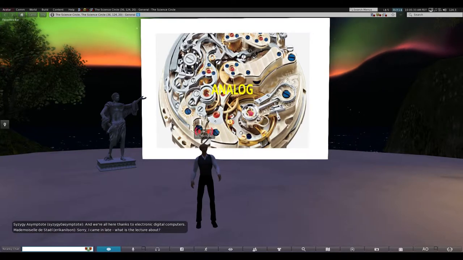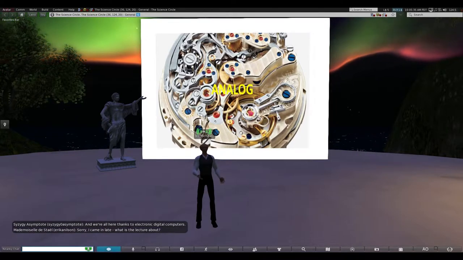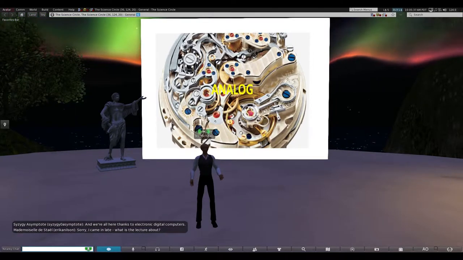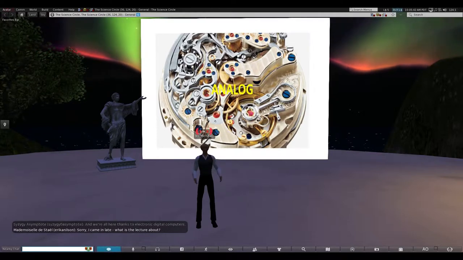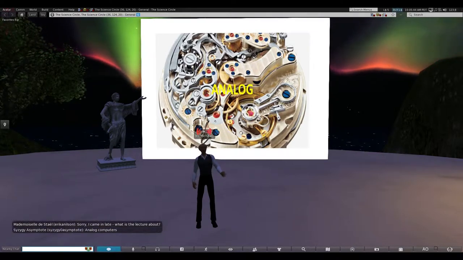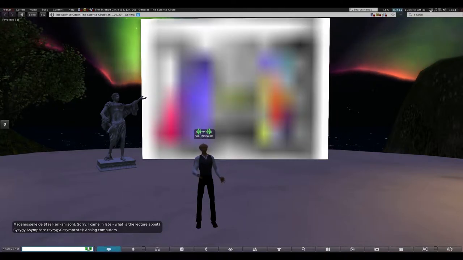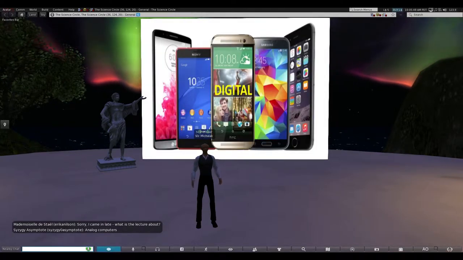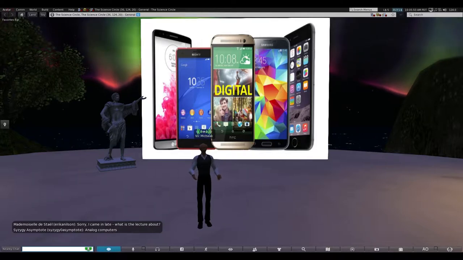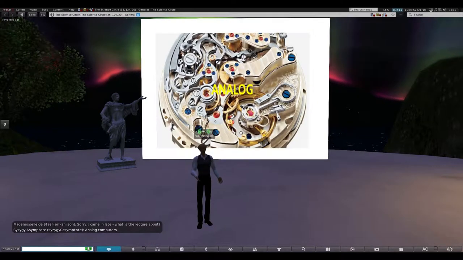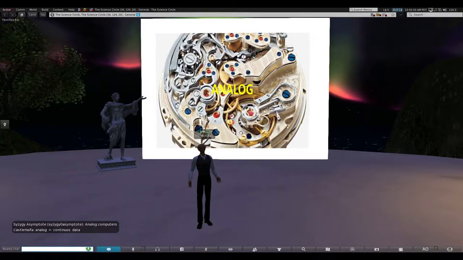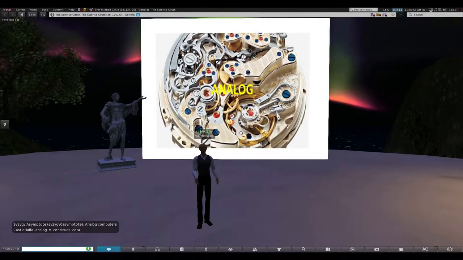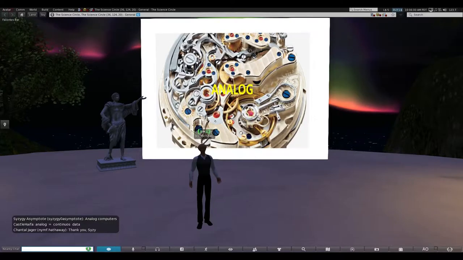As someone pointed out in the last presentation, the presentation today is about the difference between analog computers and digital, these guys right here. We're going to be talking about more like the ones that look like this, analog devices over the years. Yeah, exactly. Okay, so let me show you a simple device.